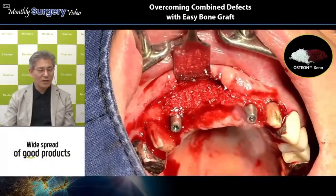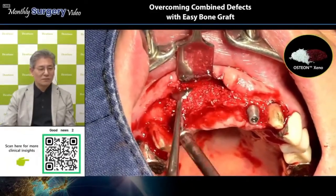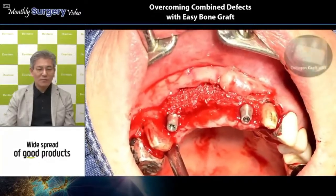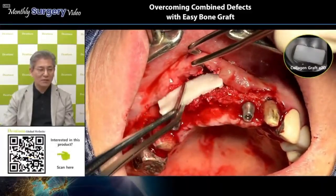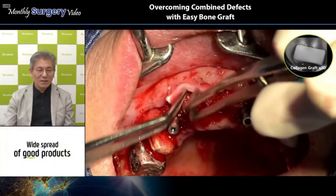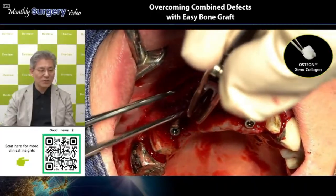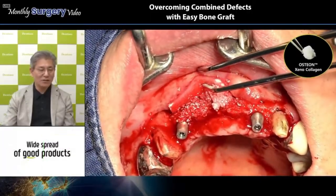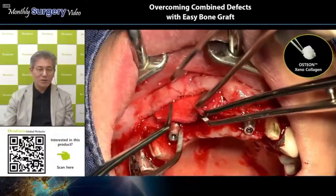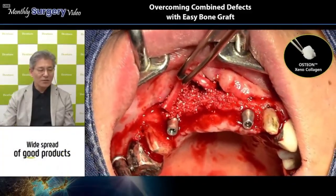So the packing is a little bit dense around this implant fixture. Ordinarily, 2 millimeters of bone from the outer surface of the implant fixture is a necessary part to make a long-term successful result. That is a very general principle. Especially on this anterior, it is an important factor to maintain a well-conditioned site after insertion of the implant fixture. So autogenous bone first, then the xenograft on the outer surface, and finally we are going to make the minimum 2 millimeters sustained in this area.